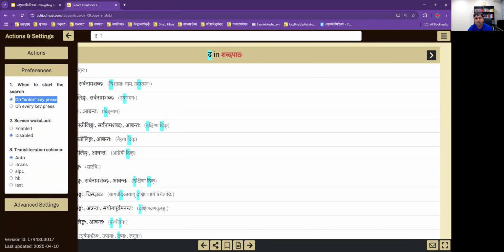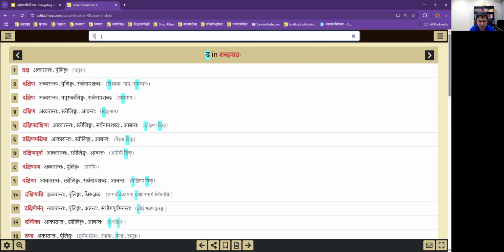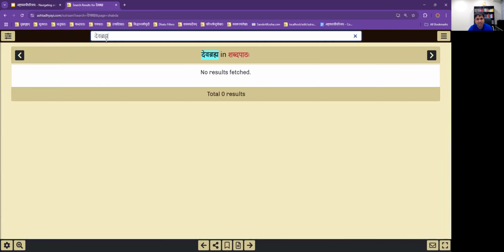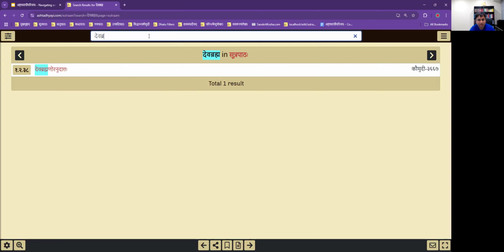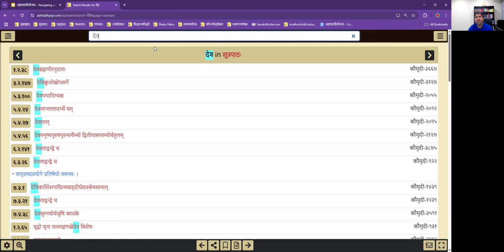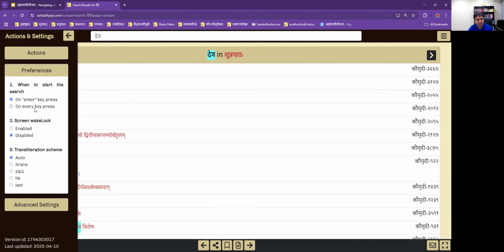When you select this option, you can write whatever you want, say Deva Brahma, and no search is going to happen. Only when you press enter, I just pressed enter explicitly on the keyboard, only at that time is the search going to happen. Again, I remove some words, and the search is not going to happen. Now I'm going to explicitly press enter on my keyboard. After pressing enter, the new results are now available. In this way, personally, I prefer search on every key press because the computer over here is fast enough.